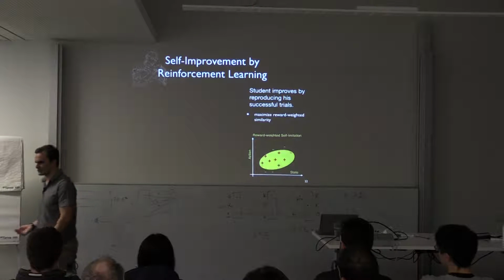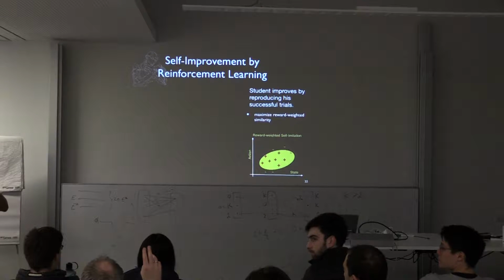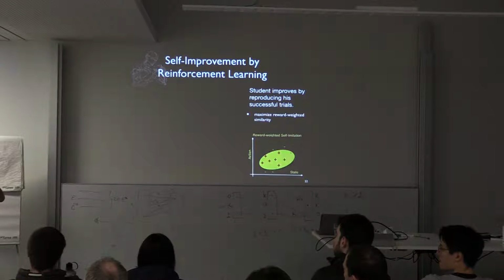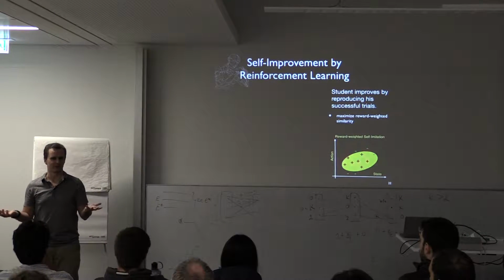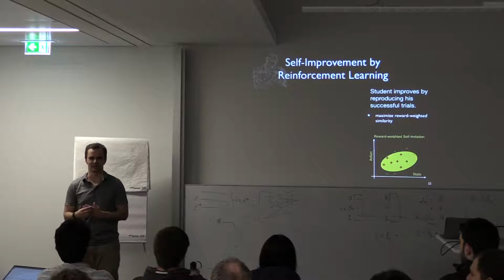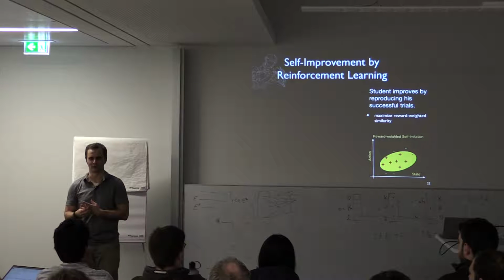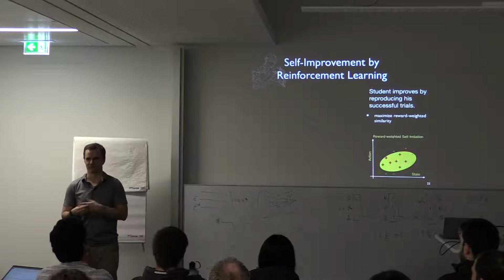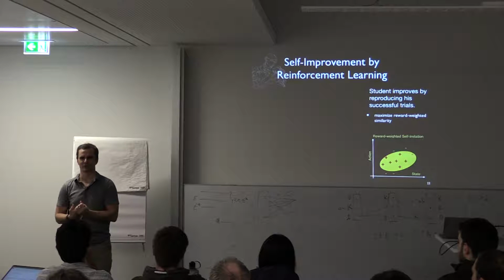And I should of course tell you, we also gave it a very informative reward. We gave it the reward of how close the ball passed by the cup. If you had given it a 0-1 reward, it would probably have taken tens of thousands of trials, and we would have to start at least in simulation. So this informative reward was, of course, of quite some importance. But then again, our human rewards are also learned. So we never take binary rewards. We always have a kind of soft reward function.